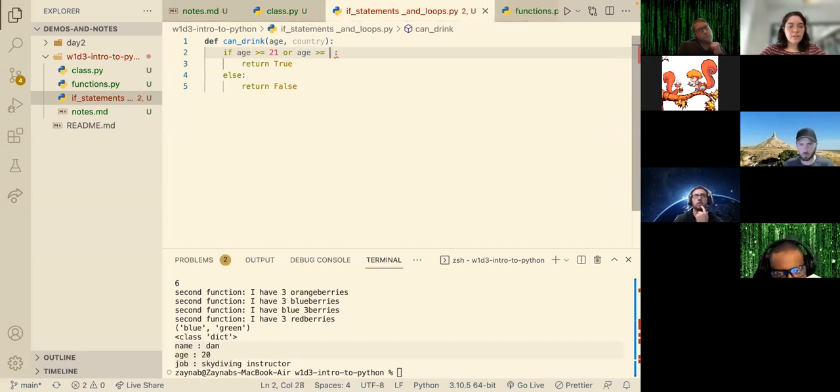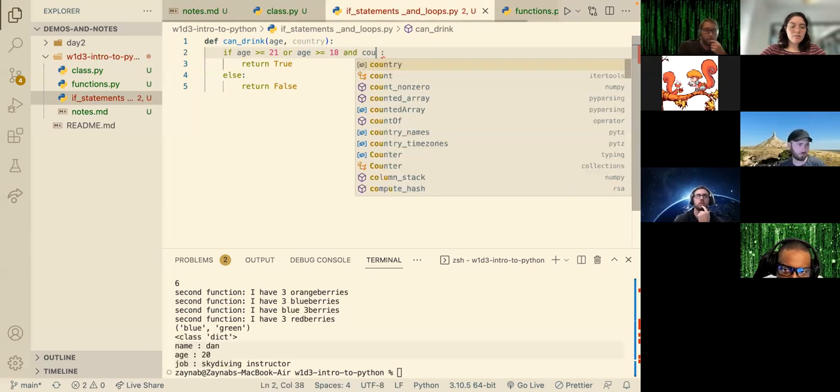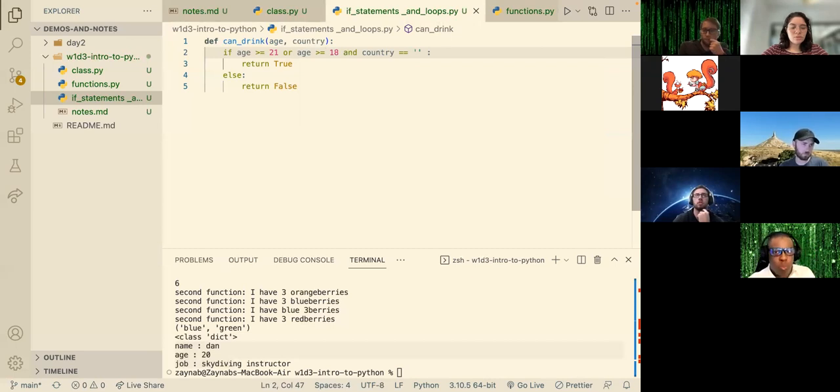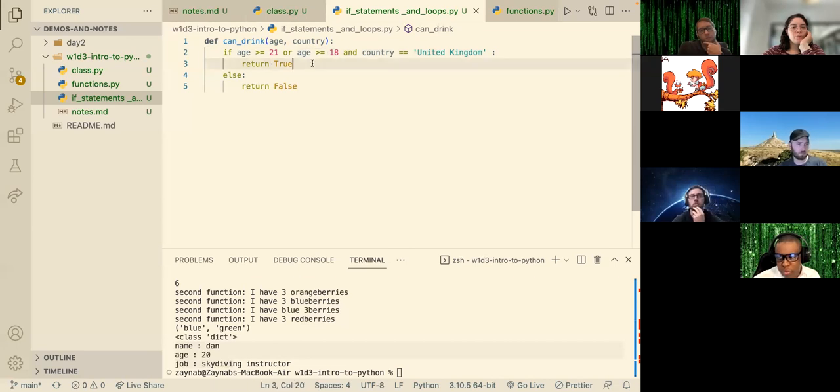Greater than or equal to 18, and country equals, what's the word? Is it just United Kingdom? No. United Kingdom. So if the age is over 18 and country is United Kingdom, then return true, and else return false.